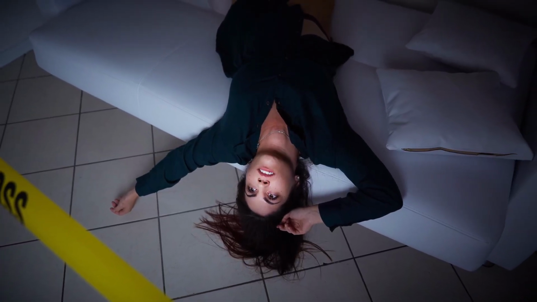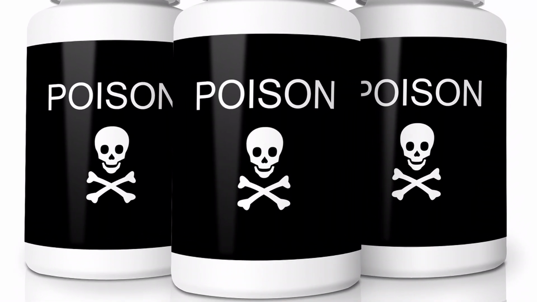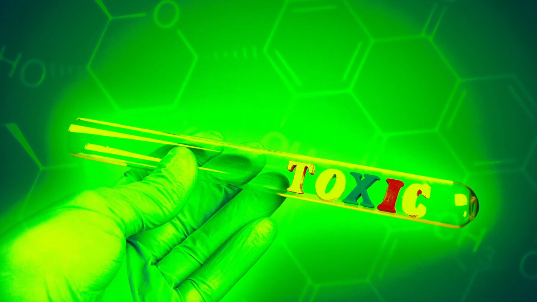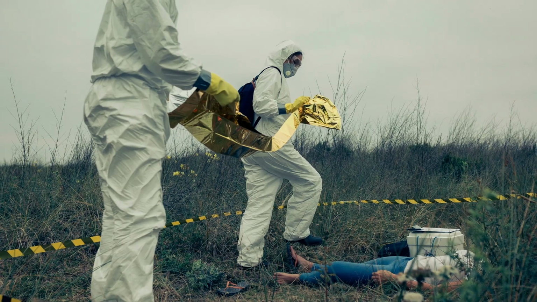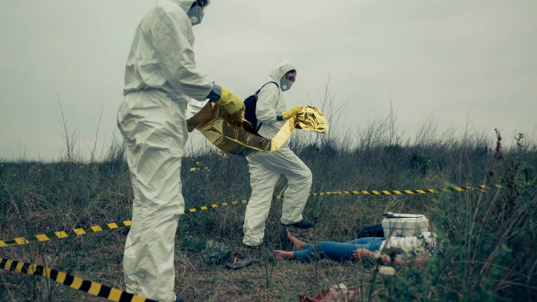Another way an agent can be injured is through the use of poisons. And this is during combat as well. So this can happen in hand-to-hand, or projectile, or even a gas attack, which we talked about in the last video. And these things are dangerous because once poison enters your system, sometimes it's a wrap. Now, Top Secret has an interesting way of handling this. So let's dive right in and take a look at it.